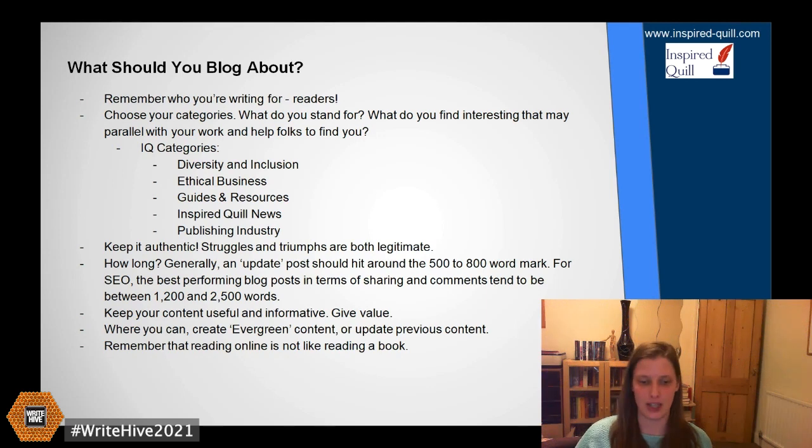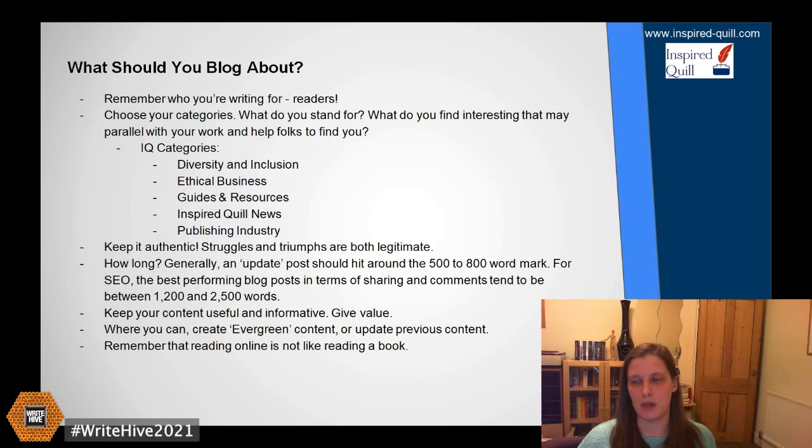So don't just think about, this is what I want to write about. Make sure that it's giving important information or value to whoever's reading it. Where you can, create evergreen content or update previous content. So evergreen content is the kind of content whereby it doesn't really go out of date.